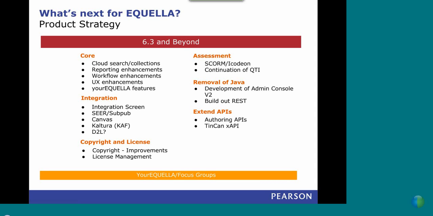We're also looking at integrations with some other LMSs. Canvas is one that has been highly discussed with us. D2L has been mentioned. And we're also looking at enhancing the integration we have with Kaltura. They've just come out with a new platform that they're calling CAF that's very slick, and I think it will really enhance the experience for those of you who use Kaltura.